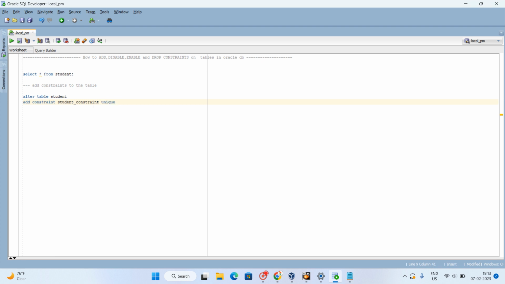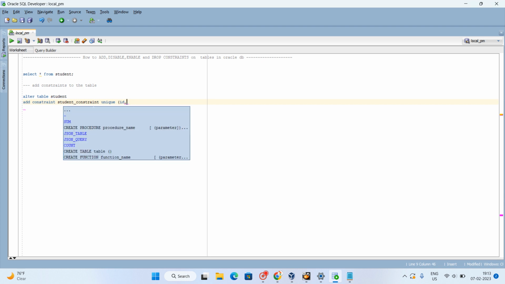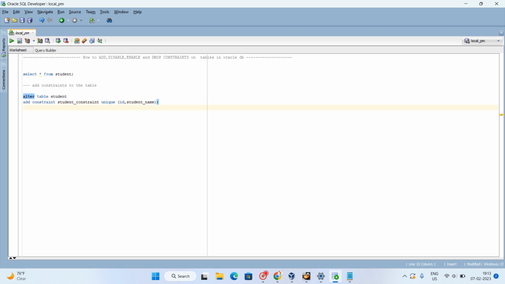Now here I want to create a unique constraint. In the round brackets we mention the columns on which we want to create the constraint. The first one is id, second one is student_name. These are the two columns on which we want to create the student constraint.